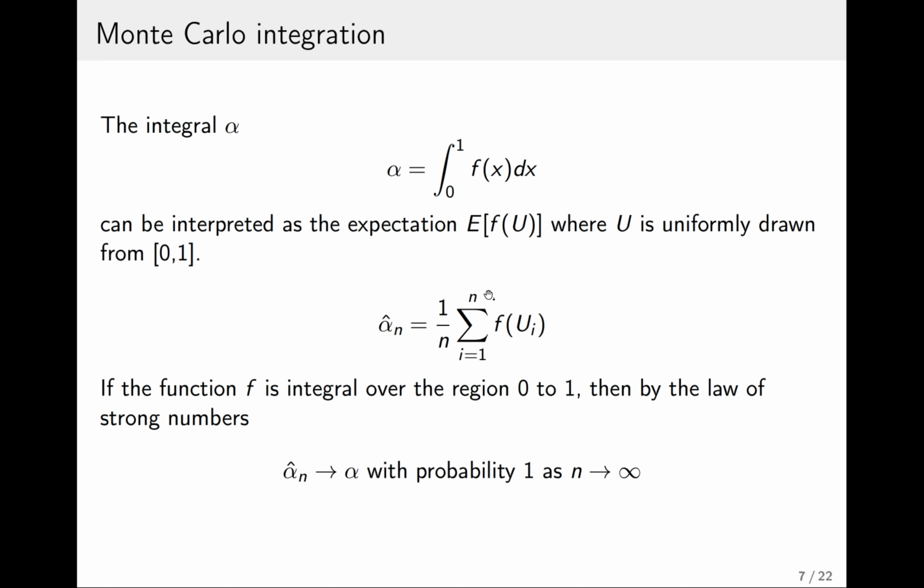We'll see later when we do the code what we're actually going to do. We're going to generate a sequence of random numbers u_i, and then average f of them, and that'll give us an estimate of the integral. This is related to the law of large numbers: as the number of terms goes to infinity, this summation approaches this integral. You've normally seen this in the past with a probability distribution, where you're trying to estimate whether sample numbers come from that distribution. In this case, we're rewriting an integral in terms of a probability distribution. Then if we take random numbers between 0 and 1, we can compute this quantity.